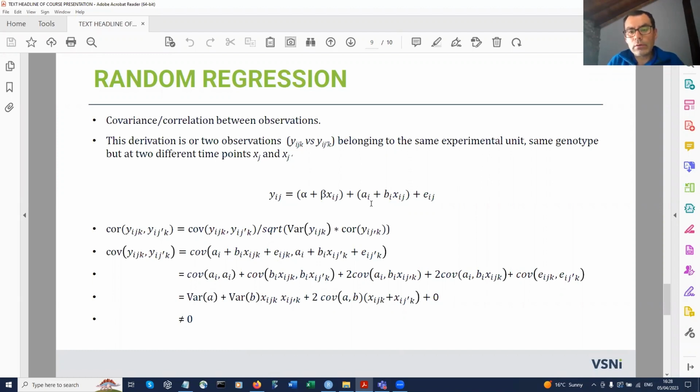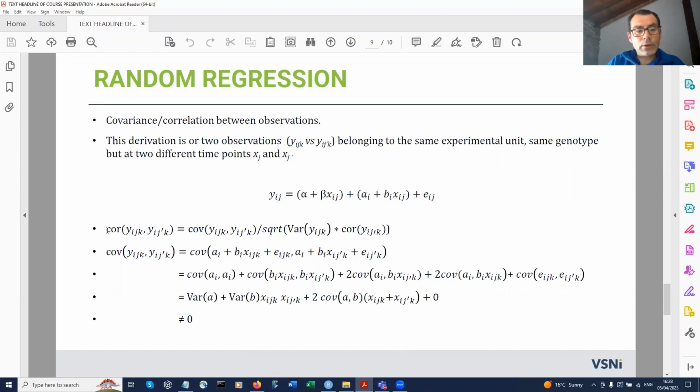Now, we know we have 3 lines in some of the cases. So not all the observations are correlated, but they're correlated because they belong to the same genotype. But if you have only a line, in one sense, this A_i is modeling that temporal correlation too in a very simple way, which is a compound symmetry. I don't want to go into all the details. Something similar happens with the beta: because groups of observations are sharing the same beta, they're going to be correlated in some sense.